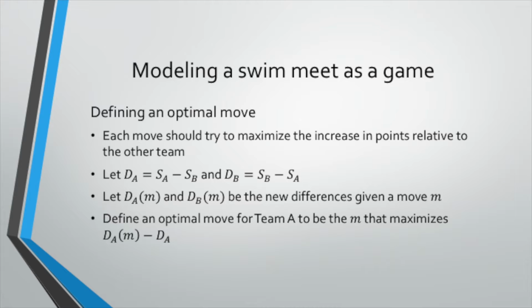Define an optimal move for Team A to be the move that maximizes D sub A of M minus D sub A. Basically what this means is that you should always be trying to choose a move that, if you're winning, increases the lead on the other team, or if you're losing, closes the gap by the most amount.